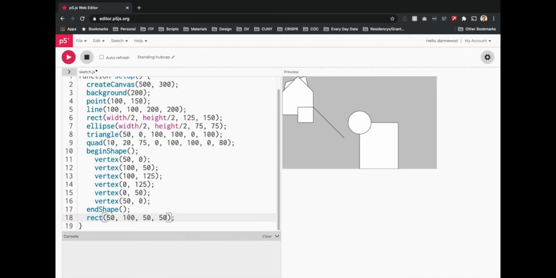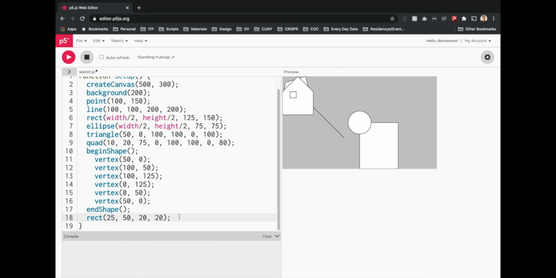Okay, so it's drawing it in from the corner. So let's fix that and do 25 for the x, and that's too far down, so let's do 30. See how that looks. A little big, let's do 50, and let's make the window smaller. 20 by 20. Yeah, that's kind of good. I like that. So we got a little window in our house.